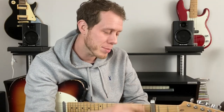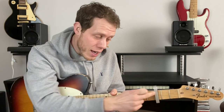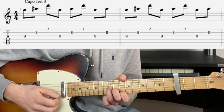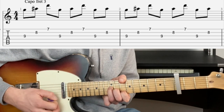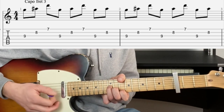Get You There by Inhalers, played with a capo on the 3rd fret. The main riff starts off at the 9th fret of the G string, relative to capo, so it's actually the 12th fret. And we're going to play 9 on the G, 8 on the B, 7 on the high E. I'm going to pick G, B, E, G, B, E, G, B, and play that twice.